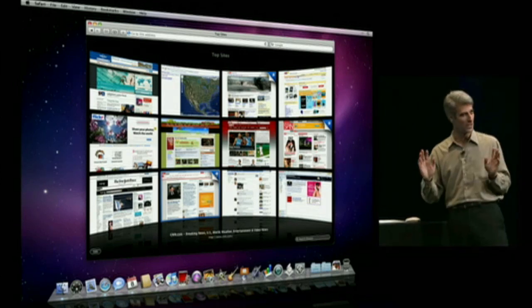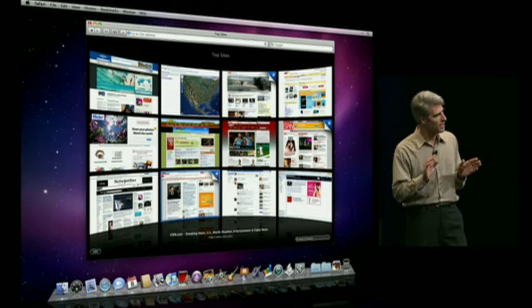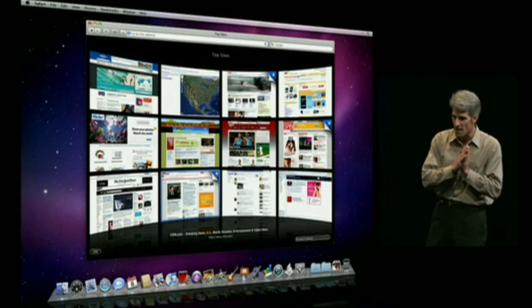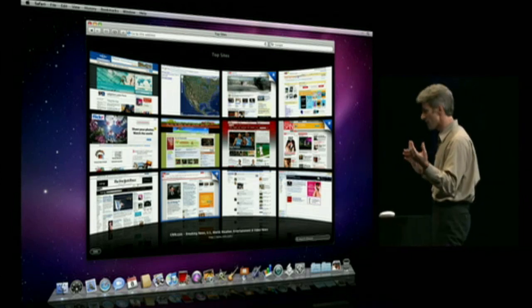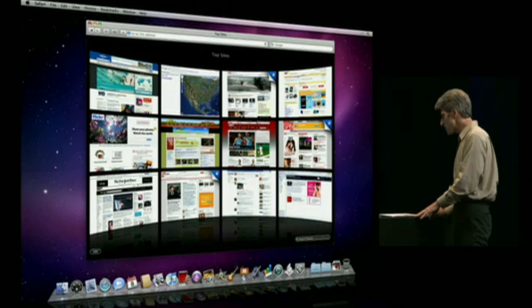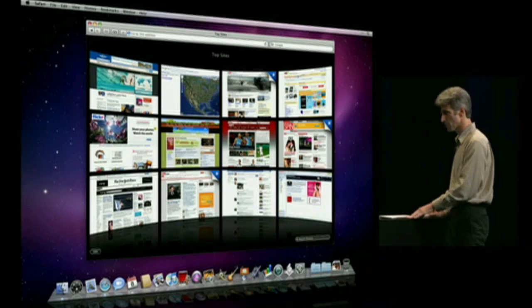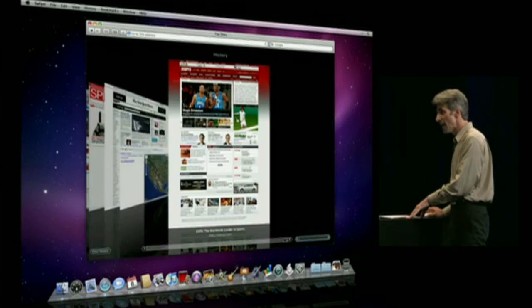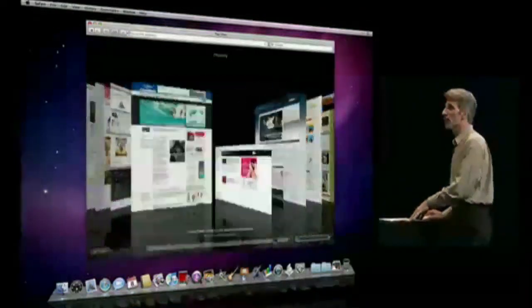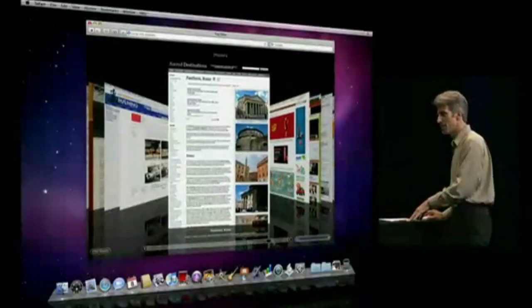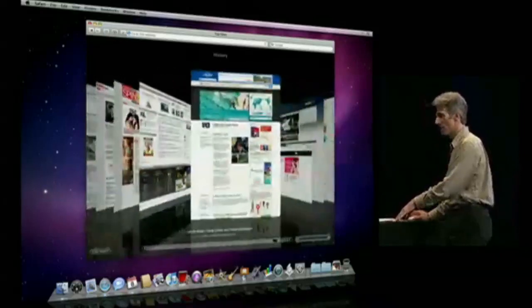The final really great area of Safari I'd like to cover is full history search. So if I want to go back and find a site that I visited recently, I just click in the search history filter in the lower right, and I get a Cover Flow view across my browsing history. Right? Very easy to find what I'm looking for.